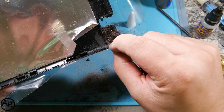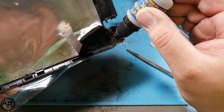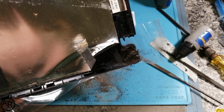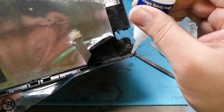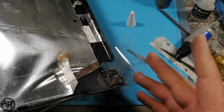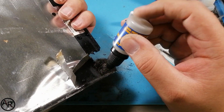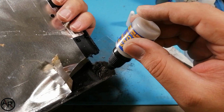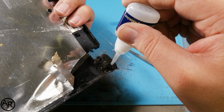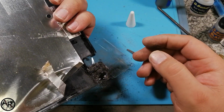So let's do this one here. I think we can start filling up this one here as well. I'm going bigger than what it's supposed to be. Alright.